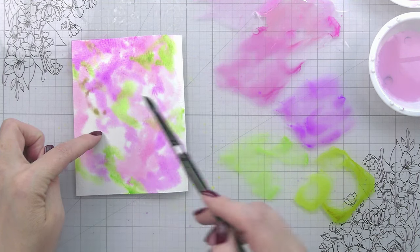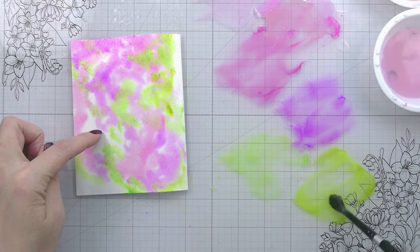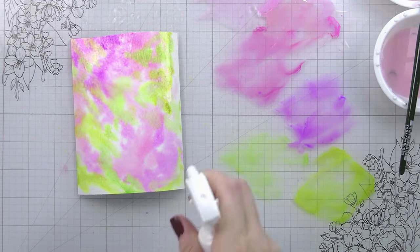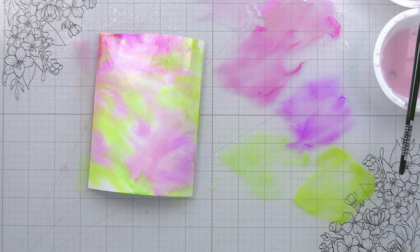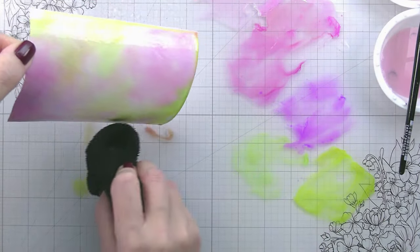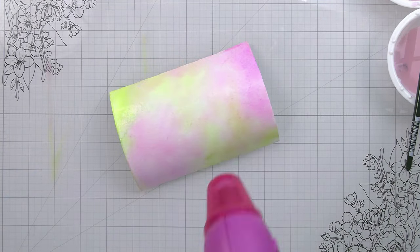But oftentimes we have a really hard time leaving it alone and letting the water do the work because we want to be in control. And so when it's in the stage like this where it's really very ugly, we don't leave it alone. I am going to add a little bit more water just because I want it to be really soft. And then I'll use my, what is this, my microfiber towel, just to kind of sop up the extra water. And then I'm going to dry it with a heat tool.